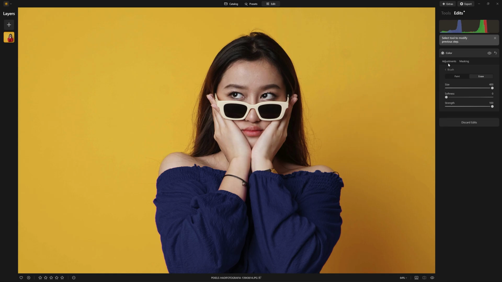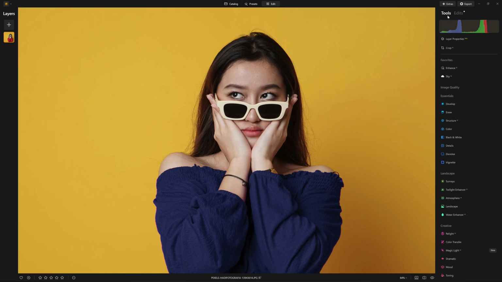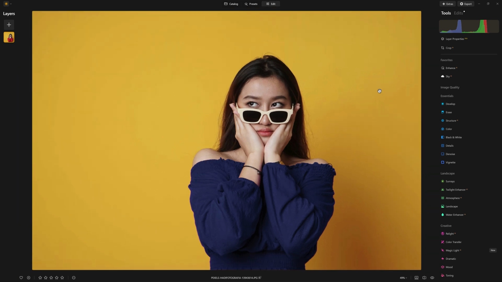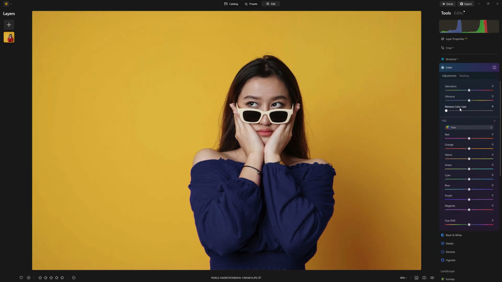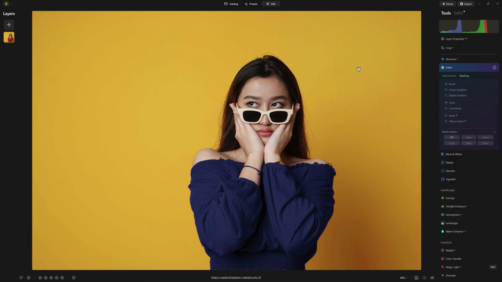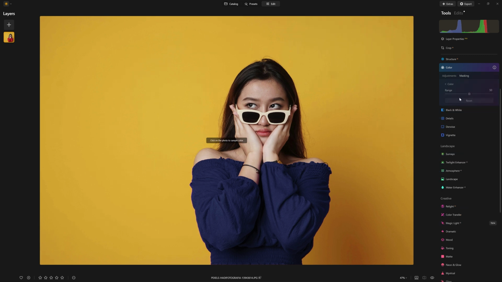Let me show you. So I'm going to close that color tool down and jump back into the main tools section. Now, this time, rather than making my adjustment to the hue shift first, what I'm going to do is forget any adjustment and just work on my mask first, because it doesn't matter which way round you do it. You can mask first, add the effect, or add the effect and then mask it in. It makes no difference to the outcome. So for this masking technique, I'm going to try the color option.